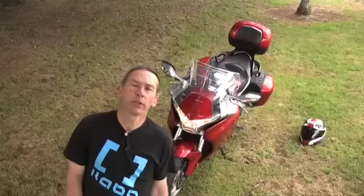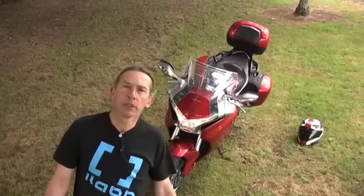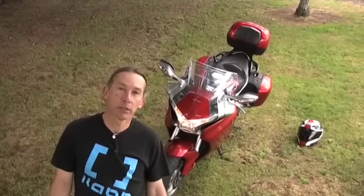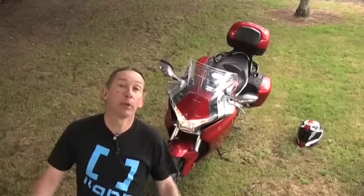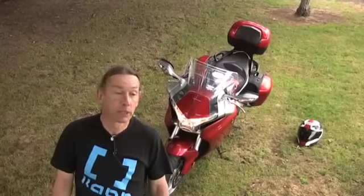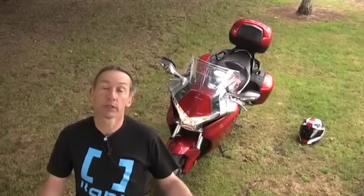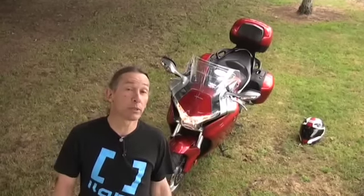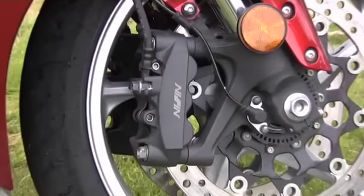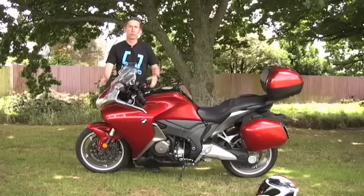So, what does your $23,995 get you? It gets you a 267 kilo, that's ringing wet, motorcycle with an 810mm seat height, so it's suitable for pretty much anybody. It feels a lot less than that when you're wheeling it around. It's quite well balanced. You get yourself something that's fun enough to go sports riding, you could actually take it to the track and realistically it's not going to embarrass itself. Fabulous brakes, does strong ABS and it's linked front to back. You get good weather protection, a nice fairing, it's well designed, works a treat.